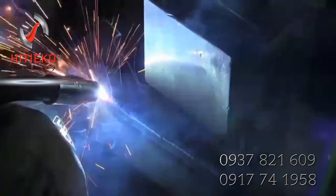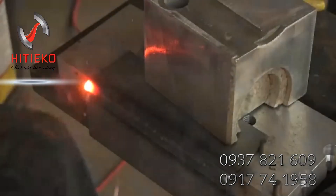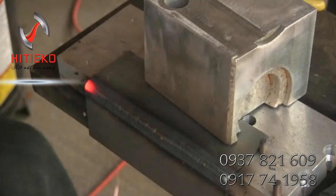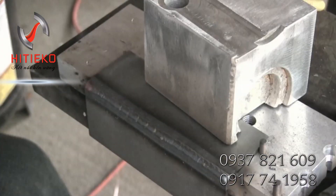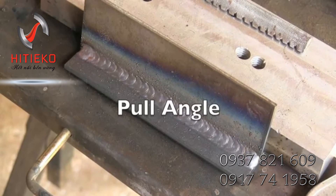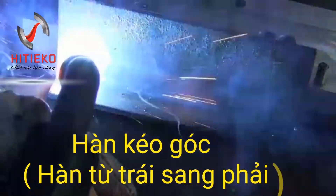I'm not really very good at this — I need some practice on this particular joint. I think there's a way to set the machine with high inductance and kind of low wire feed speed to let the bead fan out, but I'm still working on that. Let me show you the finished joint — you can see a little bit of spatter there, which is typical when you push unless you turn the wire feed speed up quite a bit higher.